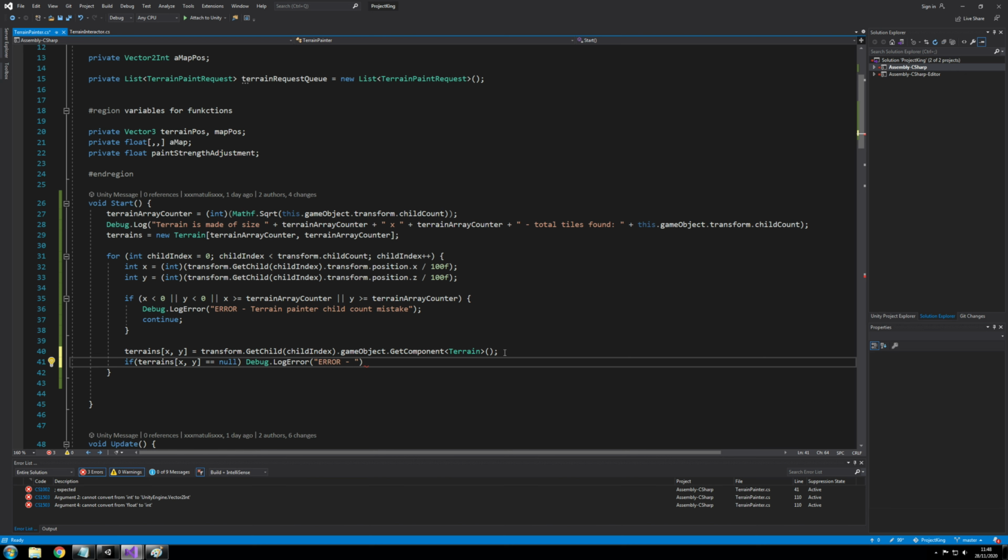And the error is: terrain child does not have terrain component attached to it.